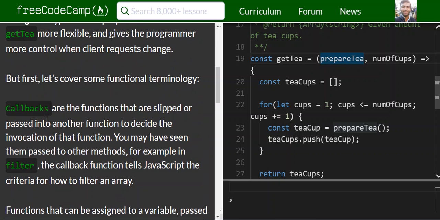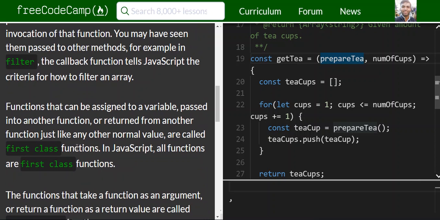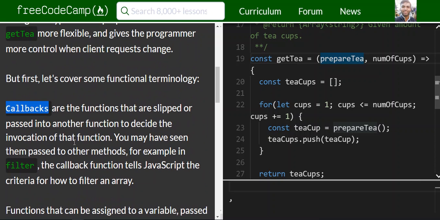I'm going too fast. I'm going to come back and explain the concept of callback functions first, and then I'll explain first class functions as well. So essentially, a callback function is a particular function that is passed into another.